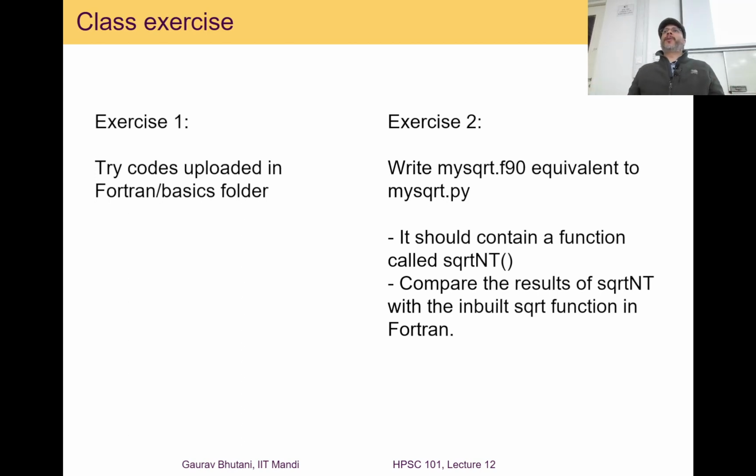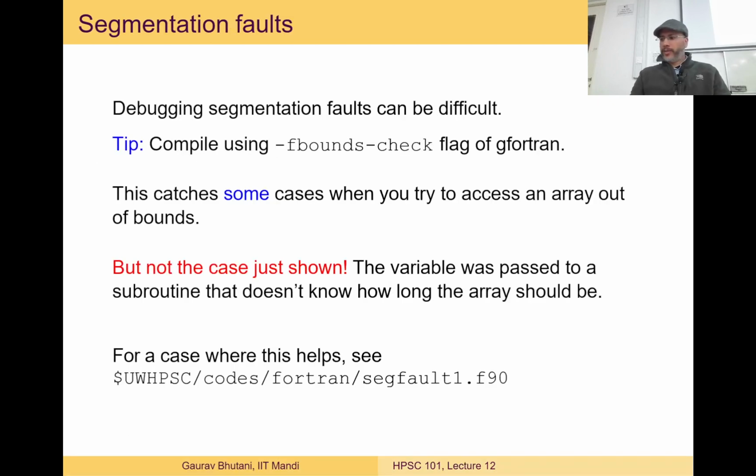You have to learn how to start writing programs. So pick a program which is closest to what you think it is. You have a basics folder now with those programs available to you, but write the program from scratch, getting some motivation from there, and also open the Python code so that you can have an idea of what logic you are using and convert that to Fortran. So do try it out later today or tomorrow, and on Friday I'll try to write it in the class. Okay, so let's have a quick look at the compiler flags.